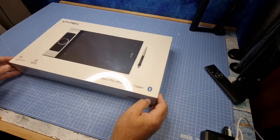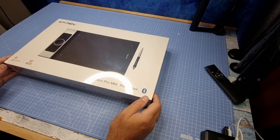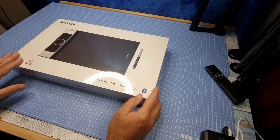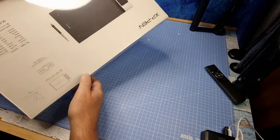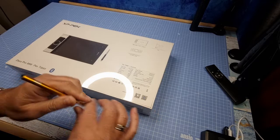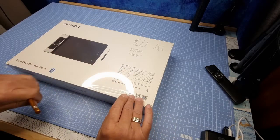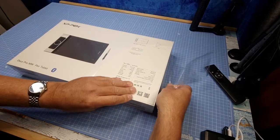Hi there, so here I have the XP Pen Deco Pro MW pen tablet. Now I have an extremely arty daughter who's just started her GCSE art, and she's also managed to sell a couple of pieces of her artwork already. So I'm quite keen to source a really good pen tablet for her.